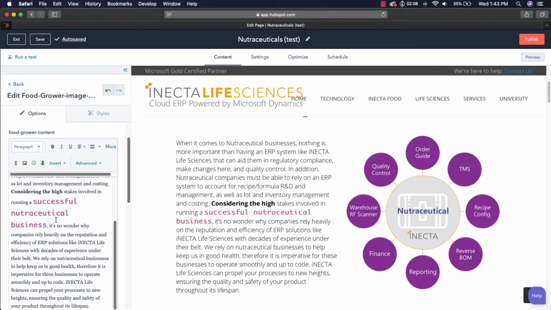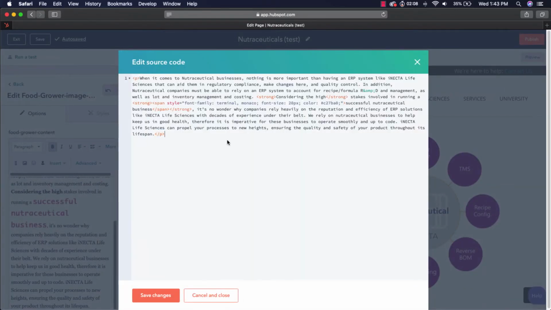And if you redesign this page, you've got to go in and change this manually instead of just automatically having it change because he's changed the style sheet in the back end. So if we go into the source code, this is where you see that change, and this is the span. And this is what's used a lot of the times for front-end developers to change what a particular text block is going to look like.